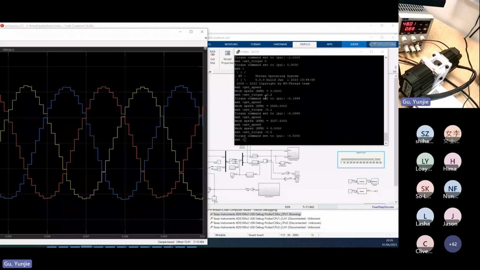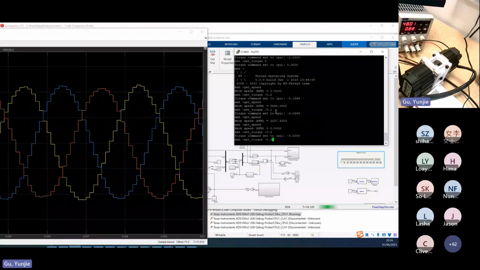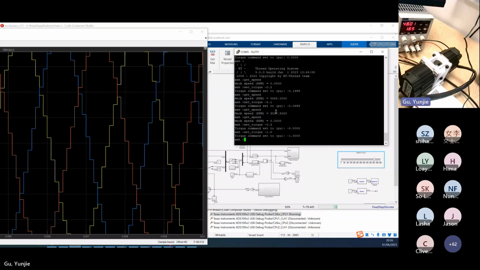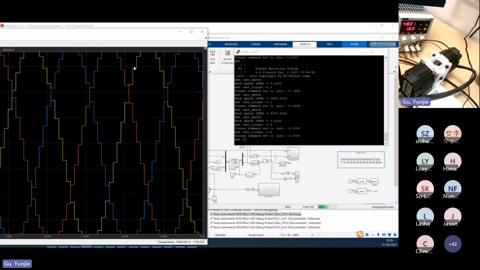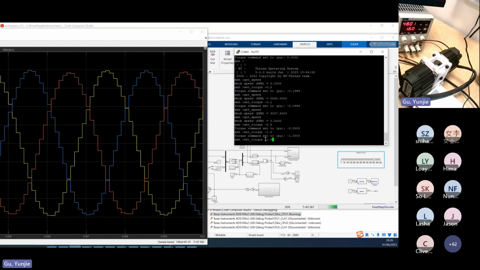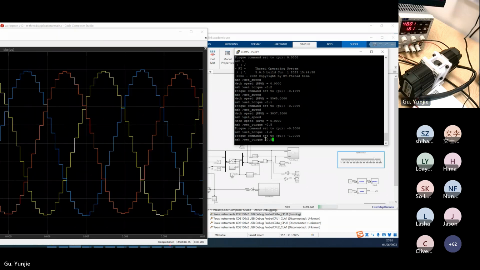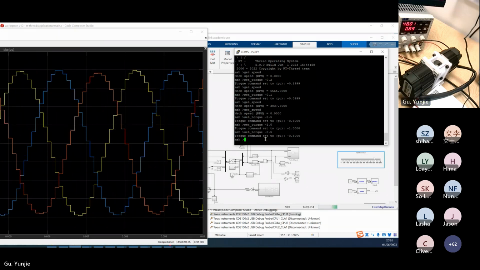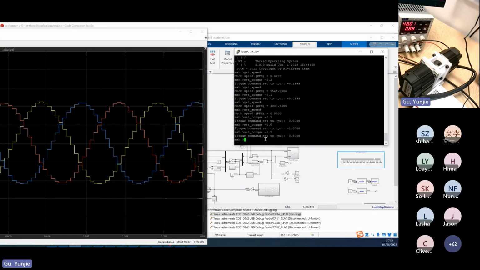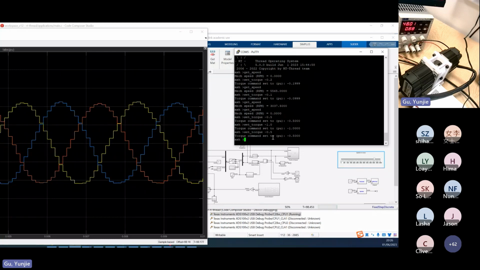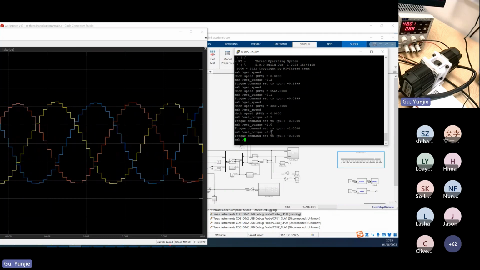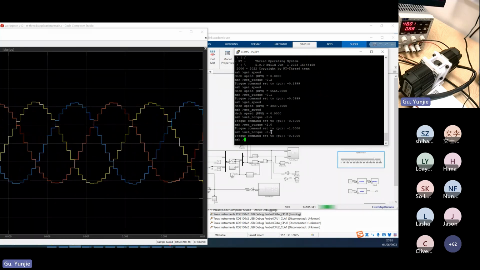You see that the amplitude of the current changes. Now set it to 1, which is 100%. Now you see that the amplitude further increases. And we can reduce the torque. So RT-Thread gives us a very convenient way to do tuning. You can also change parameters via the shell, set commands and read debug output. So this is very convenient, and I love it.